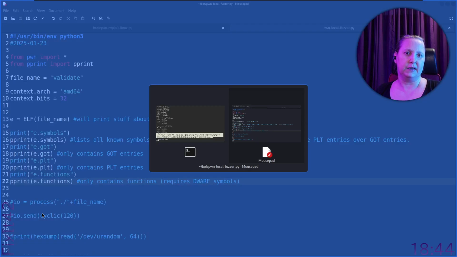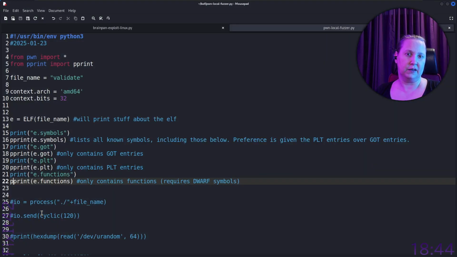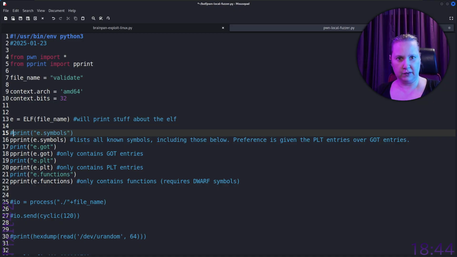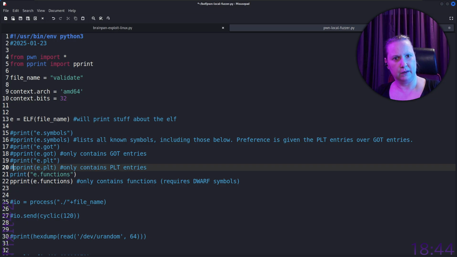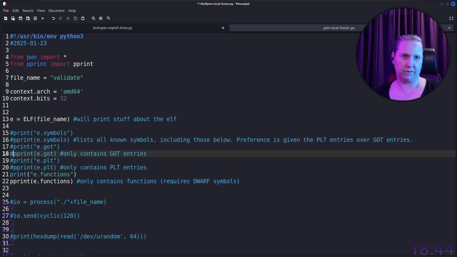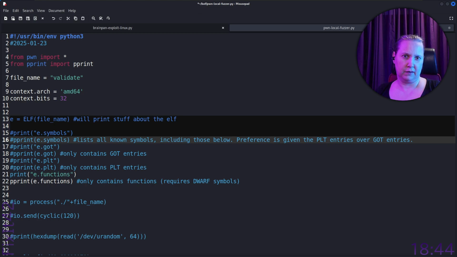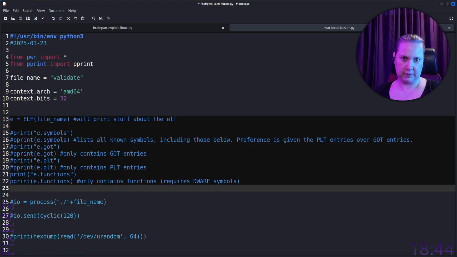That we want to see main and validate, and those are the ones I have the code for already. So we're going to comment out these. And only contains functions.